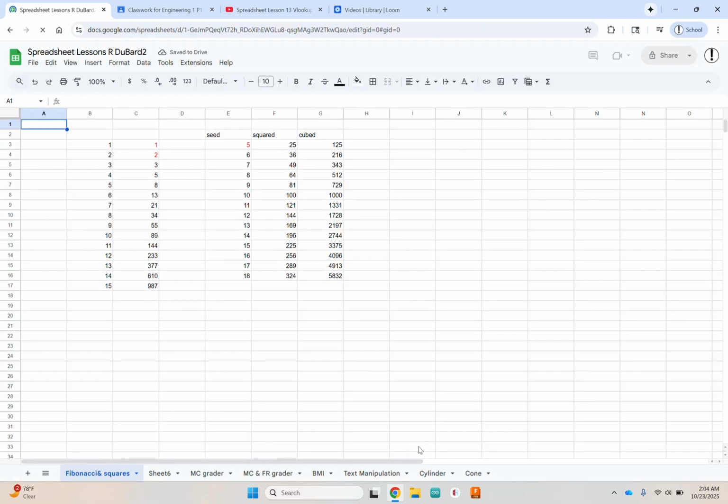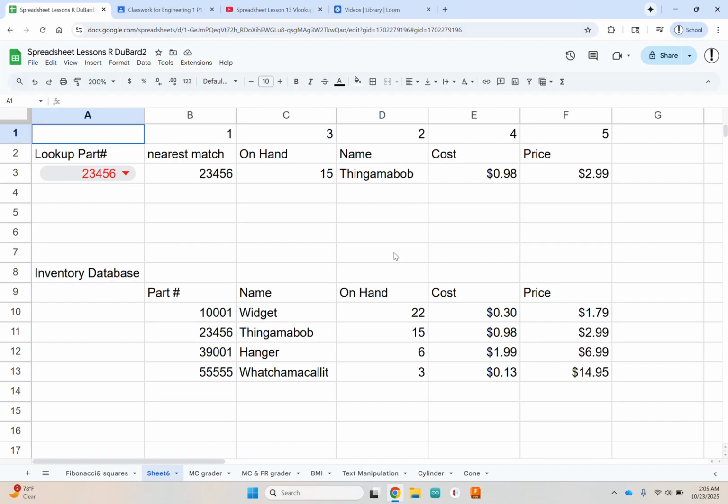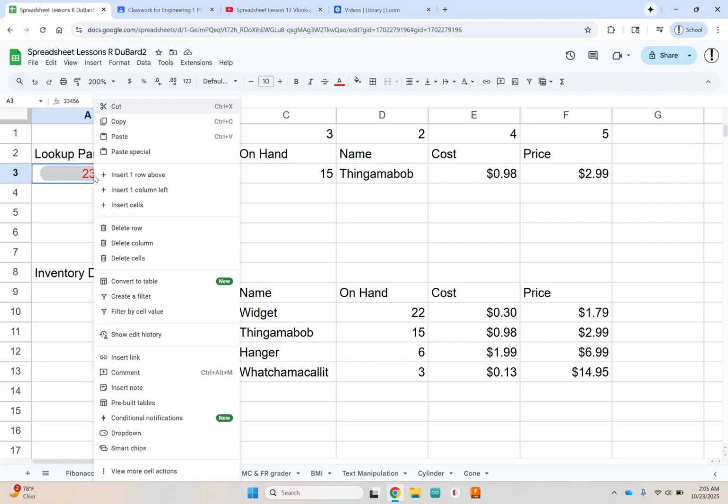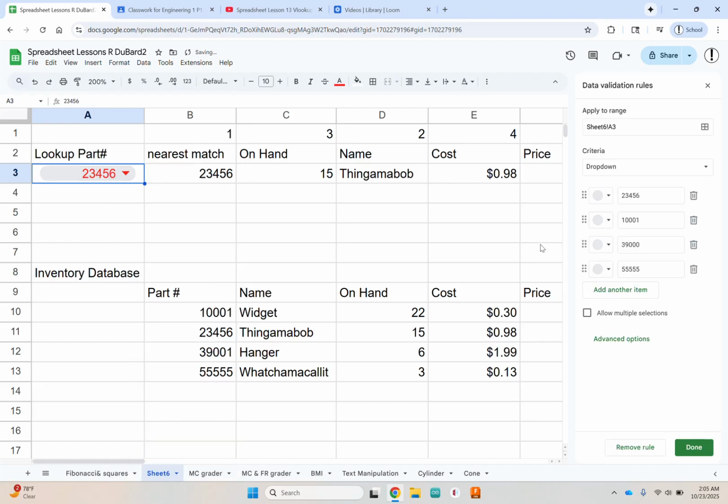I either didn't hold down function, or I did some other error there. But let me fix this. Here we go. All right. And let me again right click this. So if that ever happens to you and you click the wrong thing, just, oh, look, it still pulled it up from here. So even though I didn't have $ signs in there, it worked out. So you don't actually have to have that.